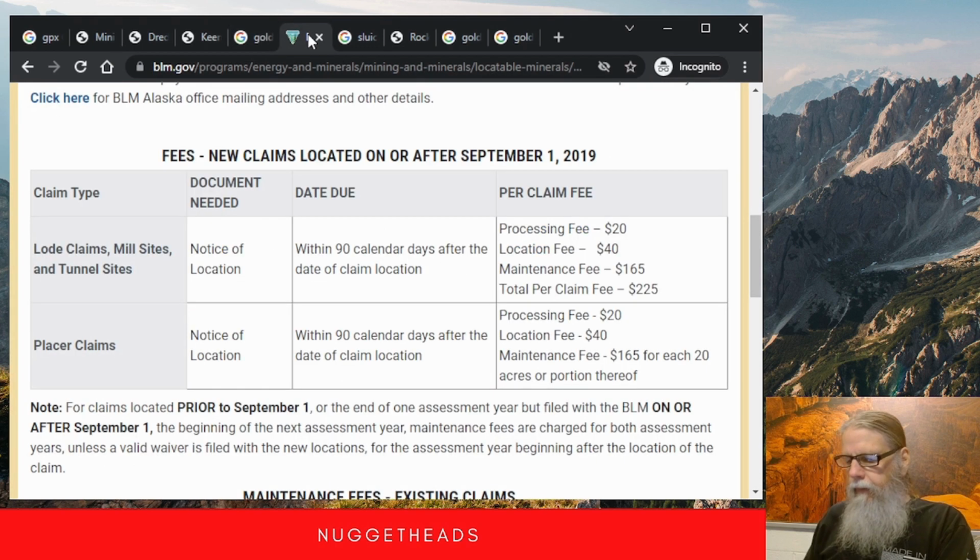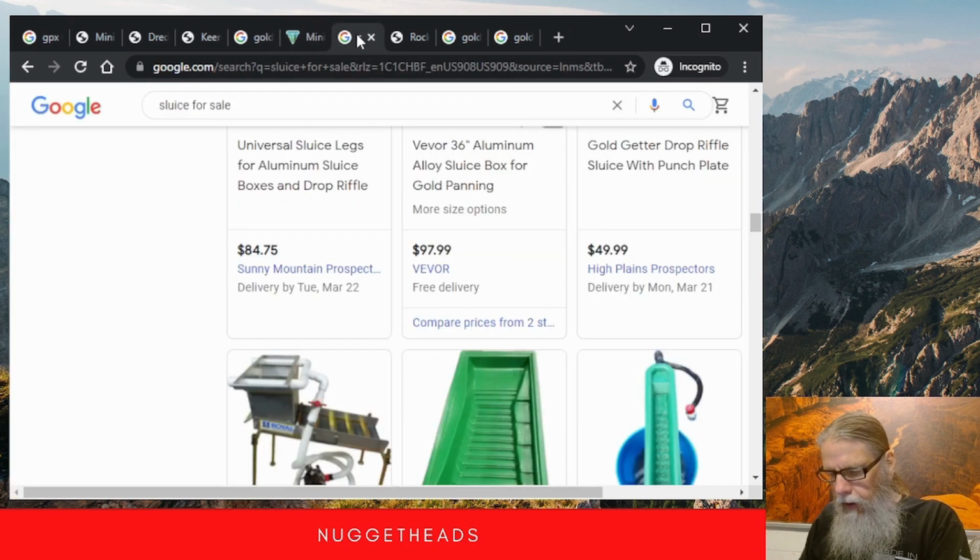How about a mining claim? Check it out. You file your own mining claim for $225. Now you can go buy one online, which will cost you thousands of dollars, and it'll probably be misrepresented as private property and land that you own if it's unpatented. And there's a lot of scammers out there selling, but you can file your own. It's pretty darn easy. Now gold clubs, there's varying prices for everything depending on the size, location of the club, whoever's running it. But I'm just going to throw $100 a year out there as a reasonable cost. And I know that's not true for every club, but there's plenty of clubs like that.